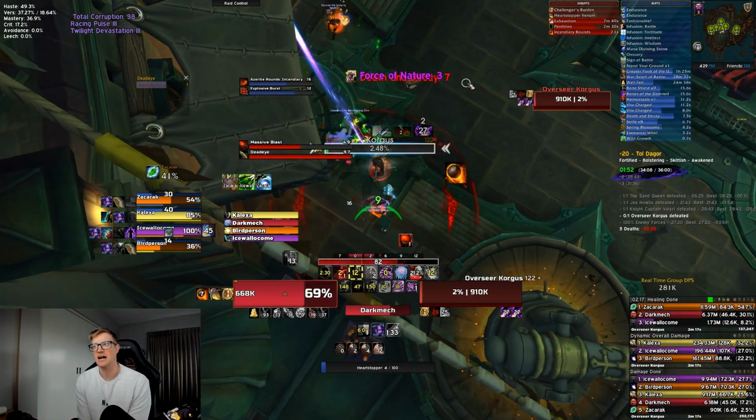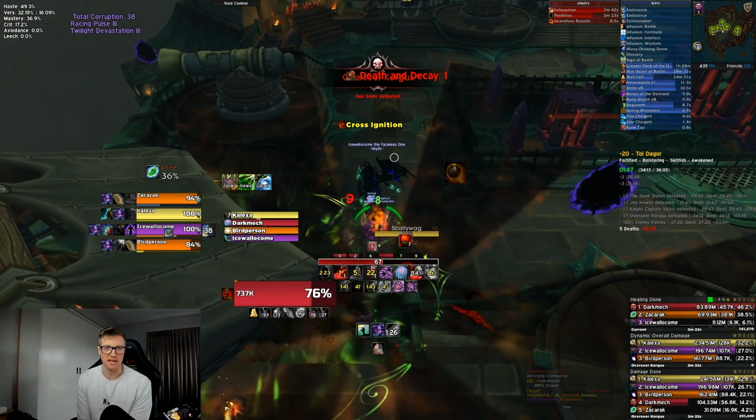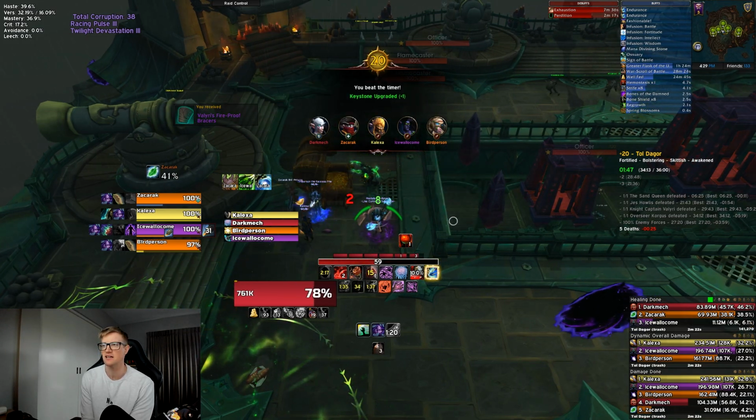So hopefully this gave you a little bit of insight into Tol Dagor and a possible route that you can take, and you can just make adjustments off that for whatever suits your group the best. As I said, I think this strat would work all the way up to like a 21, 22 realistically.